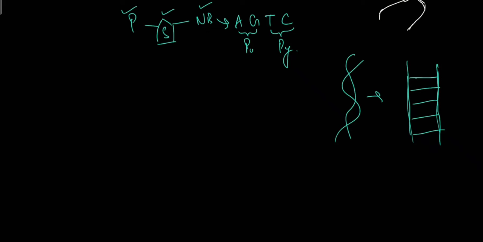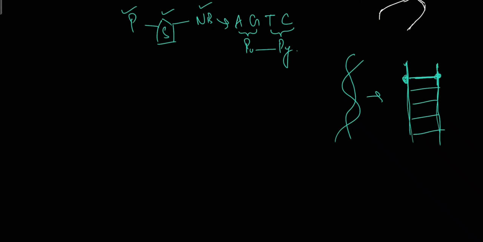There is always a bond that we can see, this bond. This bond is between one strand and the other strand. Here there is a nucleotide with a nitrogenous base, and here also there is a nitrogenous base. So this bond is between two nitrogenous bases. What Watson and Crick said is that this bond will always be between a purine and a pyrimidine. It can never be between two purines and never between two pyrimidines.